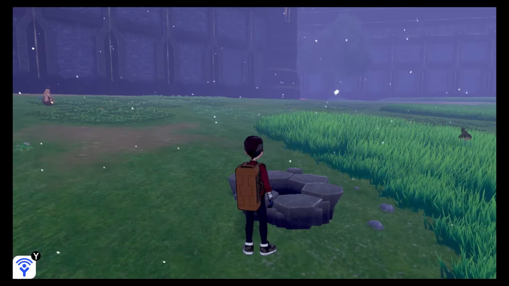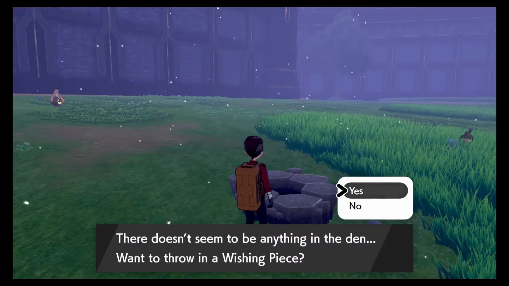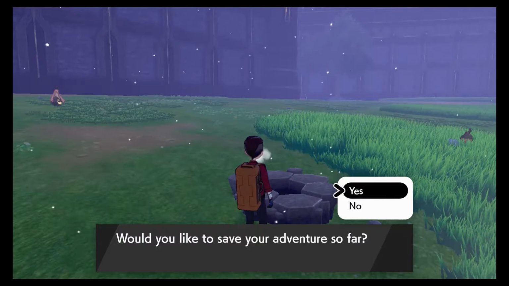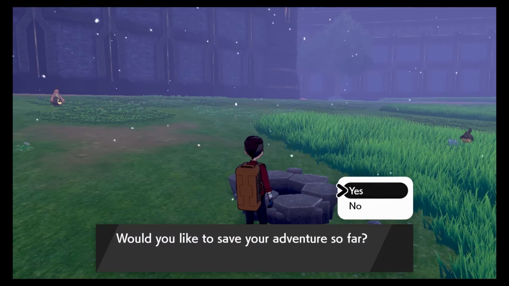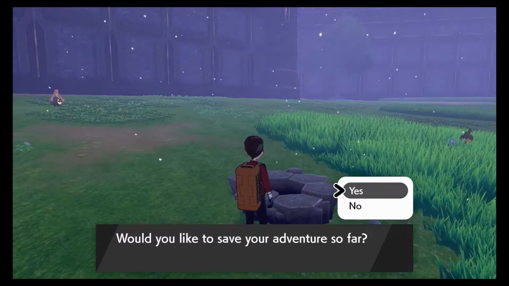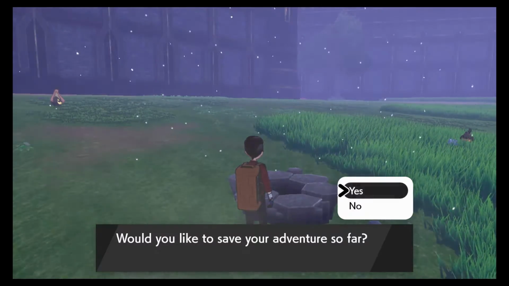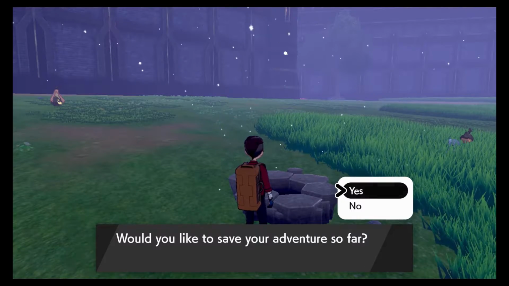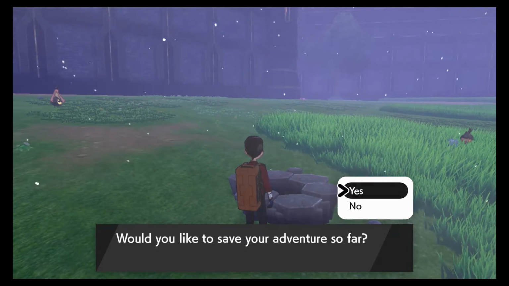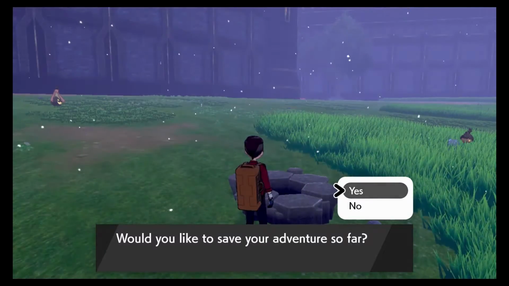Alright, and we are set up to do a little trick. Now, what we're going to do is we're going to press yes to throwing in a wishing piece, and we're going to wait on saving our adventure. As soon as the save prompt happens, we are going to press the home button. What this does is we are going to be looking for either a purple or a red beam. If it is a red beam, then we're going to close the game out because we don't need a regular spawn, we need a rare spawn. And those are the purple beams. So we may get it first try, we may get it 22nd try, we may get it 200th try. I don't know. It's a 10% chance to get that purple beam every time.